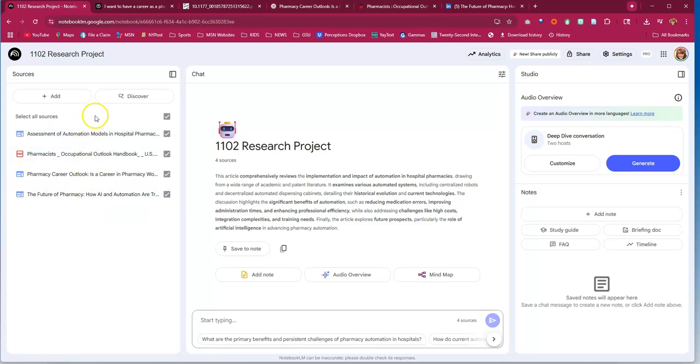Okay. And also I want to show you a couple of things about NotebookLM. So one thing it'll do is the AI in NotebookLM will only reference what's in the notebook. So it's really helpful because it won't go off hallucinating about crazy things. It'll just look at what you have in the notebook. So it's really wonderful. And you can also choose which one you want. So for example, I could look at this one and I could say, what is an automation system?